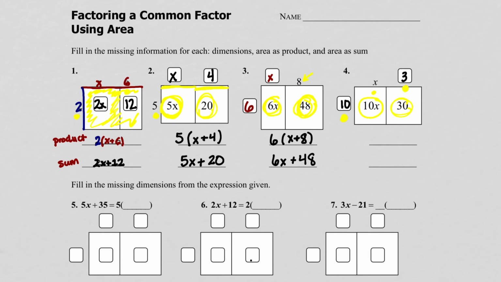So I know that first I'm going to take my height here, 10, times that full length of the base, x plus 3. But if I write it the other way, I'm going to use what's inside my boxes. I'm going to take the area of 10x and add to that 30. And we can also see that's true from distributing too. My 10 times x gives me 10x and my 10 times 3 gives me 30. So that checks out in more ways than one.